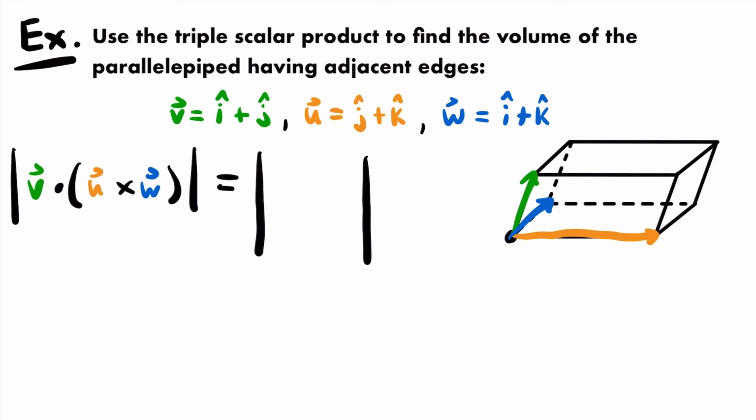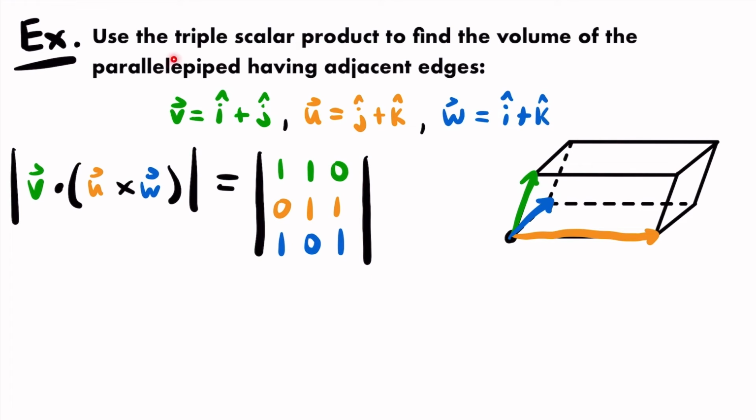All right, so let's create our 3x3 matrix here. Let's place the components of vector v, u, and w into this matrix. The components of vector v are 1, 1, and 0, right? We don't have a k term, so the z component must be 0. So we have 1, 1, and 0. Then for vector u, we have no i term, so the x component must be 0, but then we have 1 and 1. So we're looking at 0, 1, and 1. And then for vector w, we have 1 as our x component, but then we don't have a j term, so the y component must be 0, and then we have 1 for the z component. So we have 1, 0, and 1. And so now we have our 3x3 matrix.